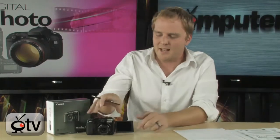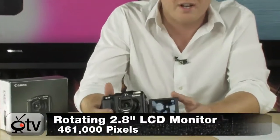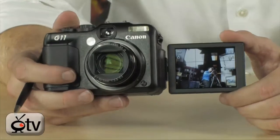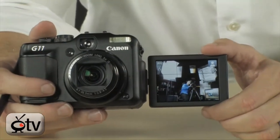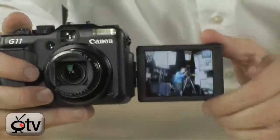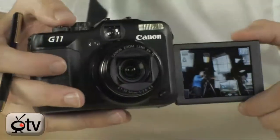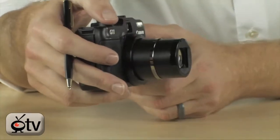Also, if you're already familiar with the G10, you're going to notice immediately by looking at this right here that it does have an articulating LCD screen. This is a huge feature on this camera because it makes it very easy to take self-portraits, makes it easy to get those high angle or low angle shots, and it really makes the entire process of taking photos a lot more fun.